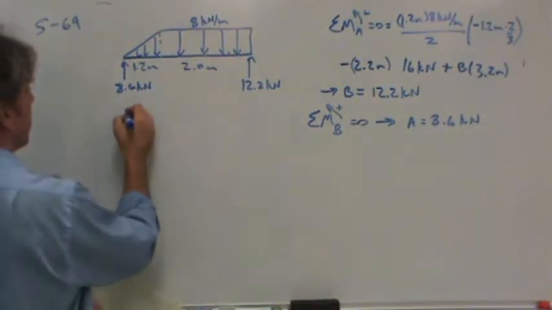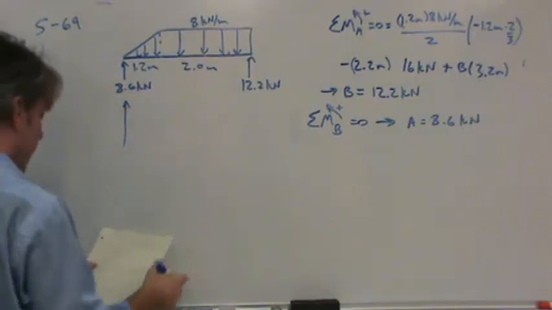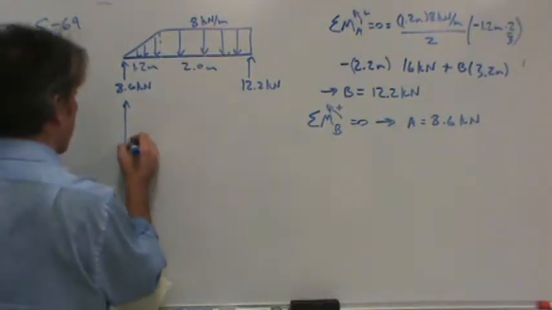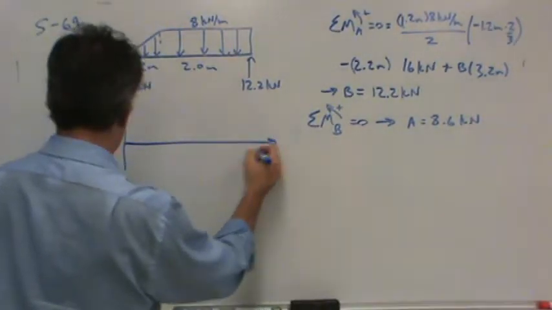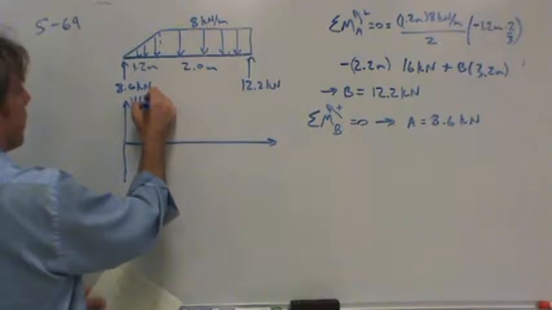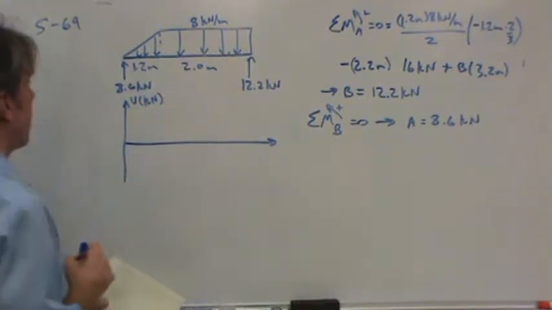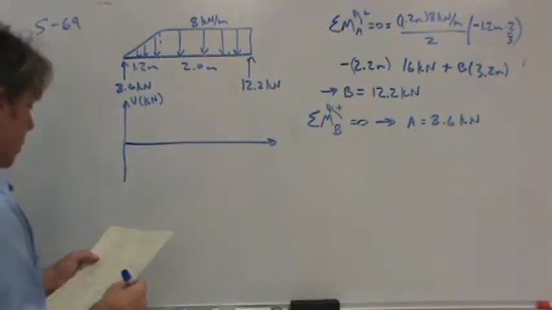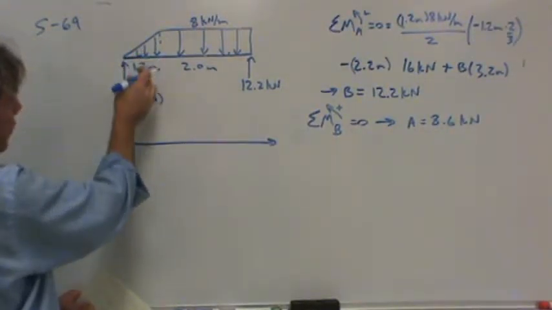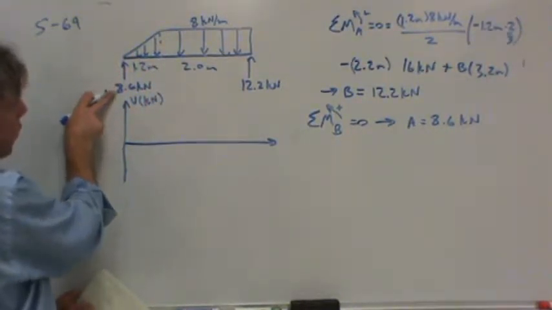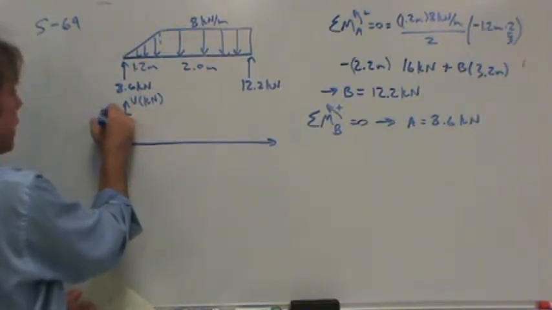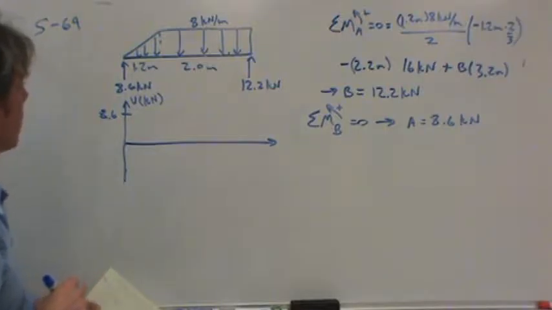Now, the shear diagram is next. And the shear diagram should be fine, just a little more space. The shear diagram will be measured in kilonewtons. Okay, and so we start, if we just cut the beam to the right, then we'd have to pull down on the beam with a force equivalent to this 8.6 kilonewtons. So it begins at 8.6 kilonewtons.